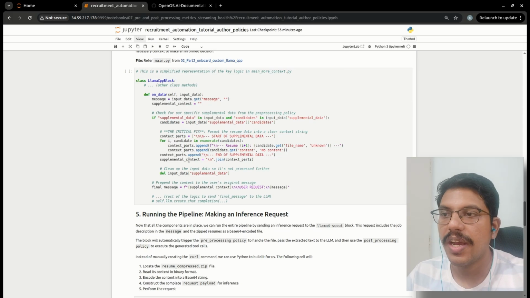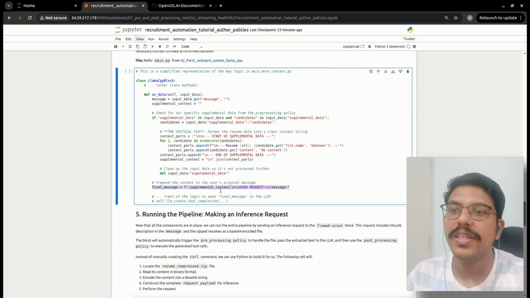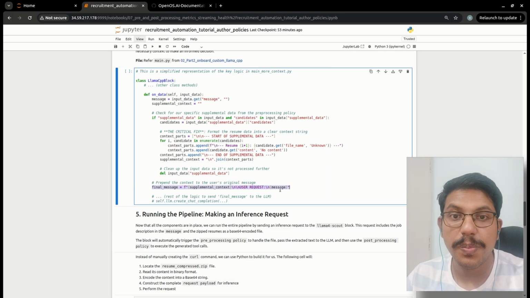Once we construct the supplemental context, and of course we can delete the old data, here we are constructing the final message. The final message contains this supplemental context along with the user request, the actual message. The actual message can be the recruitment criteria that the user wants, right? So we are just appending the text along with the user request.